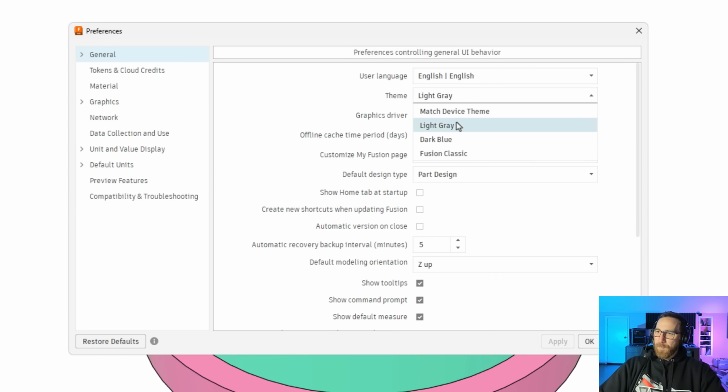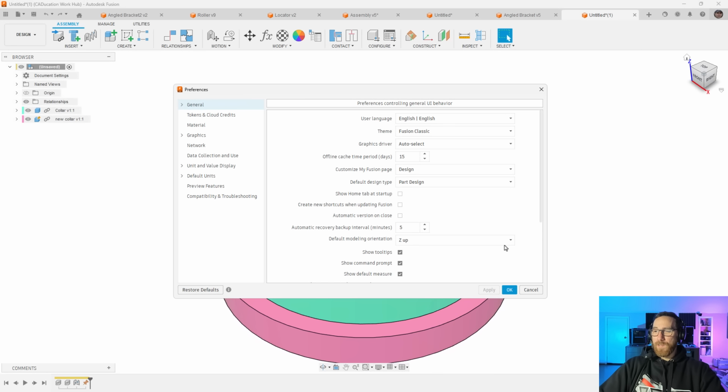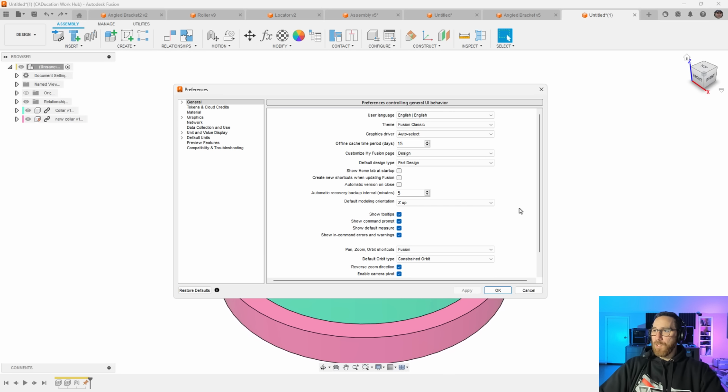Quick side note, there is a Fusion Classic theme. I did mention in a post recently that I didn't really like some of the changes that were made to the Fusion UI. I tend to get a bit set in my ways. I don't like it when things change when they really don't need to. But keep in mind that Fusion Classic does go back to the old color scheme for things like the surface tools. It does change the folders and the expanders back. However, it doesn't work with everything.